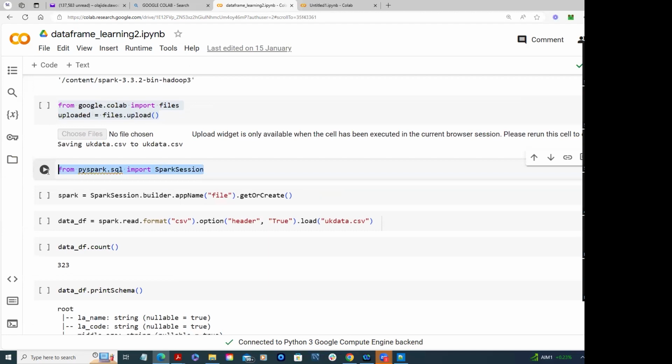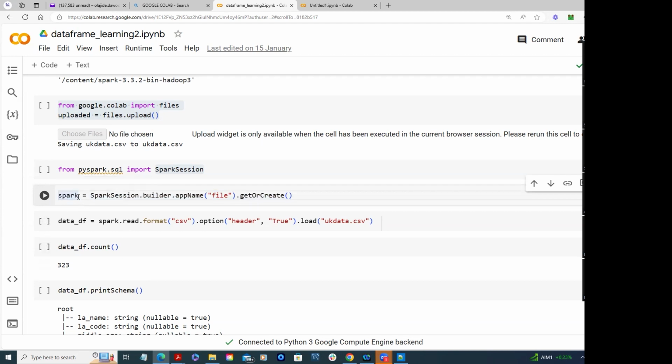Now we move down to from pyspark.sql import SparkSession, which is the module that will help you to run Spark here. And within this SparkSession, you can have access to this library module, builder.appName. Then use any name that you want. If you like, use your name as the app name, .getOrCreate. And from there, you can use the Spark. This is a variable name, so you can decide to say spark_som if you like. But when you are using this one as spark_som, you have to change this one to spark_som. So here we are using spark as a variable name, spark equals SparkSession.